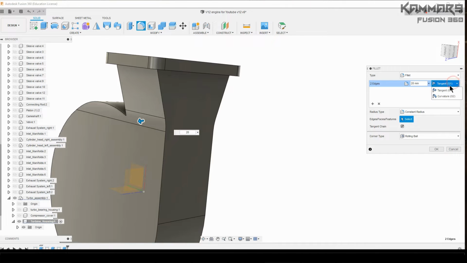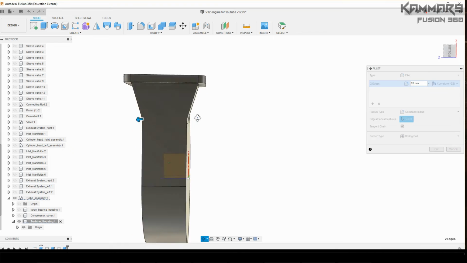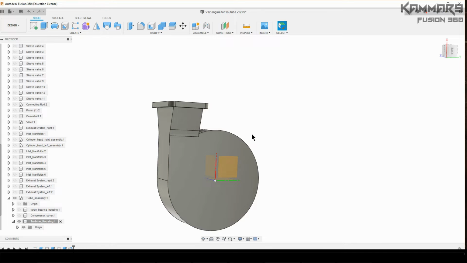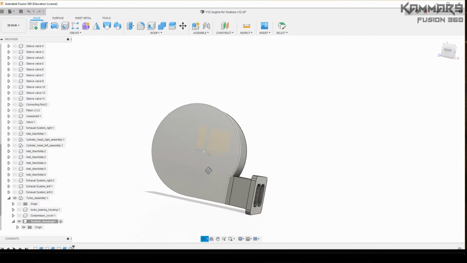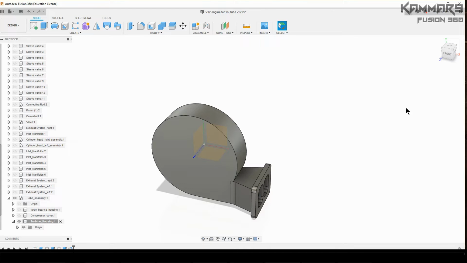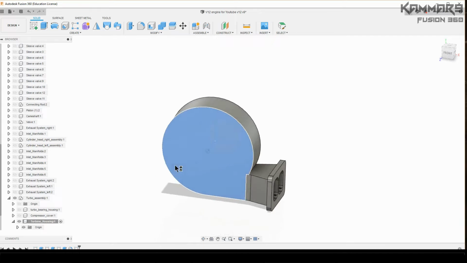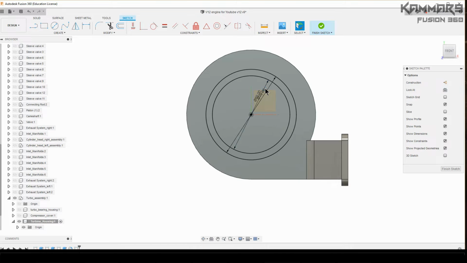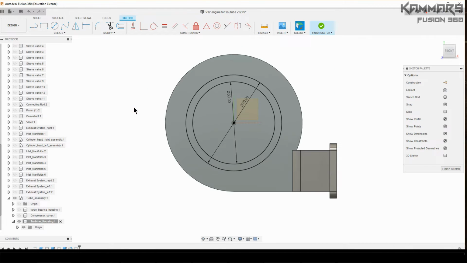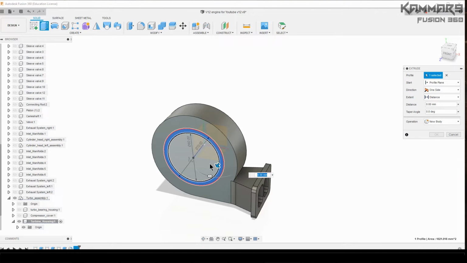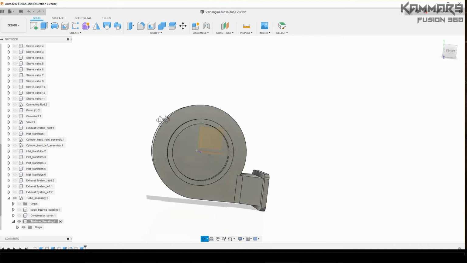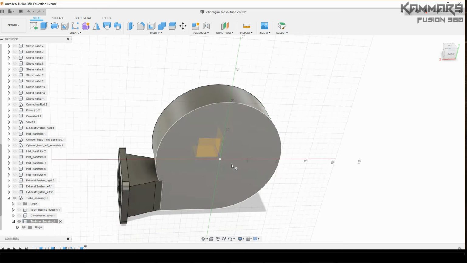Here, as you can see, you have just to change this one to curvature and press OK. As you can see here, I will start a new sketch here. With a circle, make 70 here and add another circle. Okay, extrude it like this with 4.